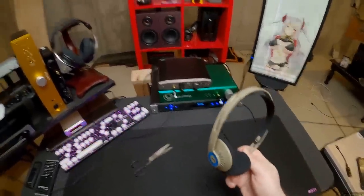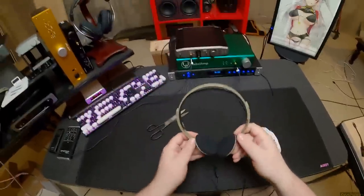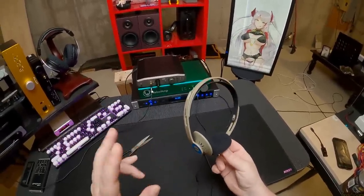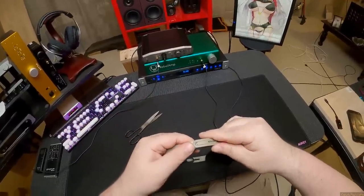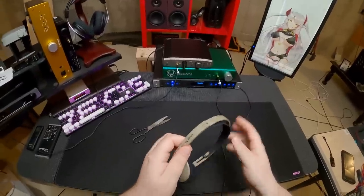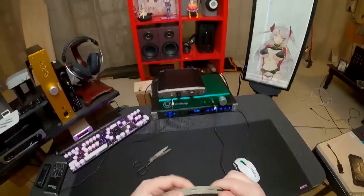I'm trying to remember my KPH30i review. Did I actually do a separate complete review for these things? Because let's put them on. And this is a stock pair. I have a couple new pairs that Koss gave to me. They're like, here, because if you can get them on sale for $19, could you imagine how little they cost to actually produce? They probably make these things for like a dollar.